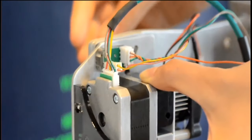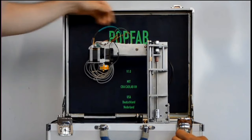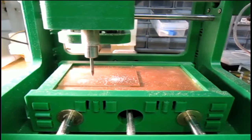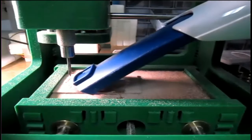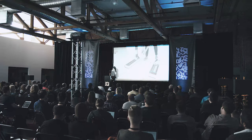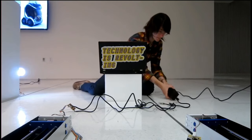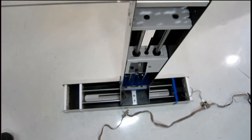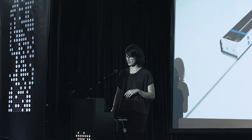This is, for example, a pop-up 3D printer milling machine hybrid. This was a milling machine made out of cutting boards for doing circuit boards. This was a four-axis. You know, why do you want more than three-axis control? So that you can make objects that say hell on one side and yeah on the other. This is a reconfigurable machine parts that you can configure to do different things. So you could make it a four-axis hot wire cutter, which is what it's set up to be here, or you could have it be any other line of things.